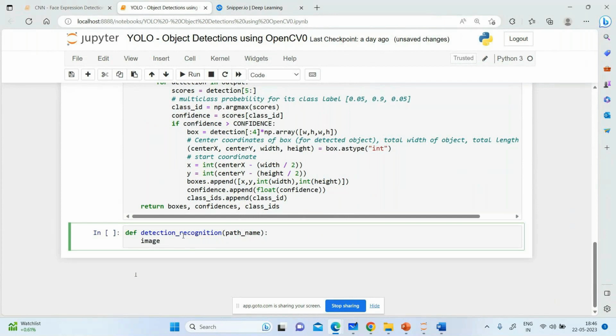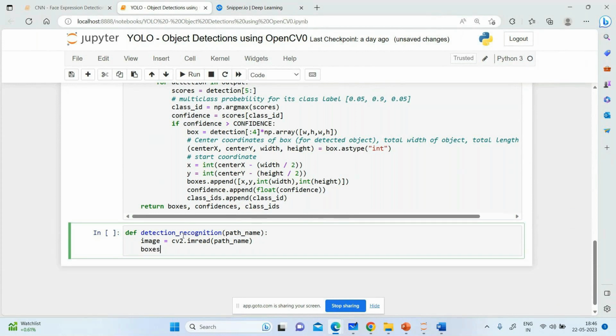Pick here my images, which is given by cv2 dot imread, path name. Then boxes, confidences, and the class IDs. Model dot output, and let's take my path name.